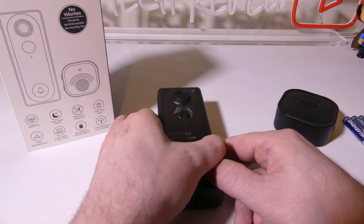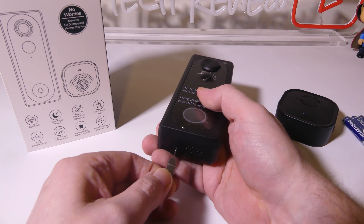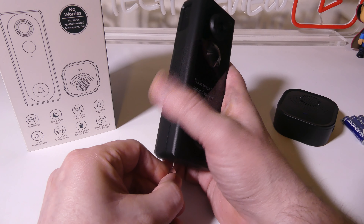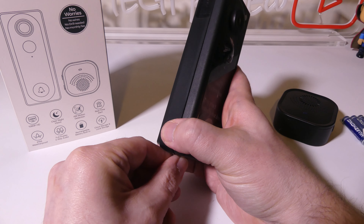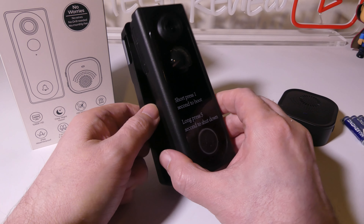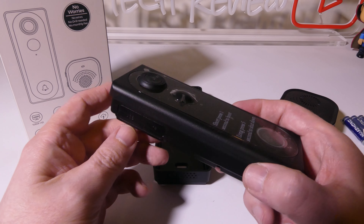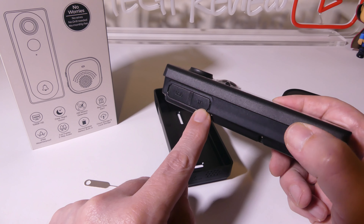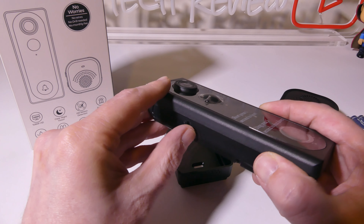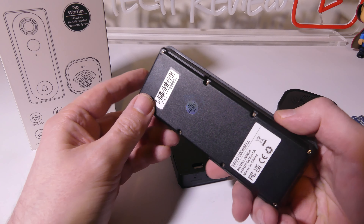What I'm going to do is unlatch this and show you how to open it up and take it out of its case — so if you want to leave the case mounted somewhere and then charge the device, you take one of the reset pins, stick it in the hole, and you can see it releases on the side. There's a little space you can get your fingernail in and just pop the camera out of the base. If you have this mounted somewhere you can pop the camera out, leave the mount in, recharge the camera, and pop it back in. Next to the charge port there's also a micro SD card slot — you can use up to a 128 gigabyte micro SD card if you don't want to use cloud storage.